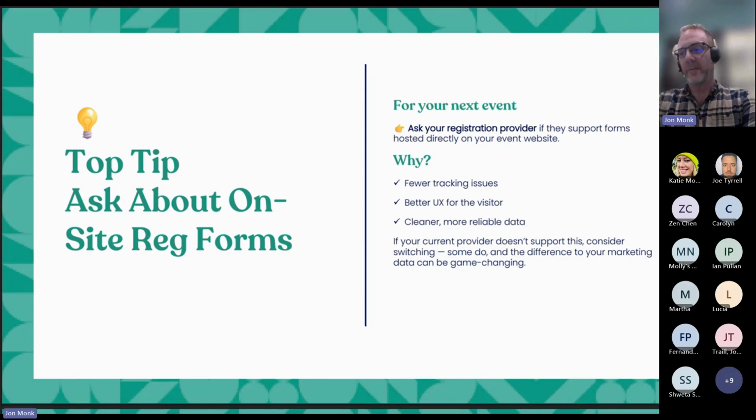Would the UTM parameters still be captured if a user entering the site first clicked onto another page with your website before eventually registering? Yes. So basically, when someone comes onto the site, we then store that information in a cookie, as long as obviously cookies are accepted, and that information follows that user around.